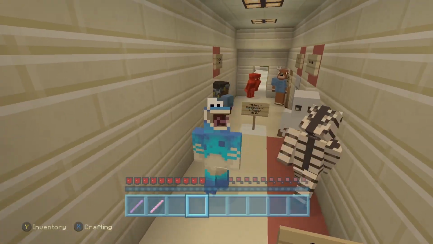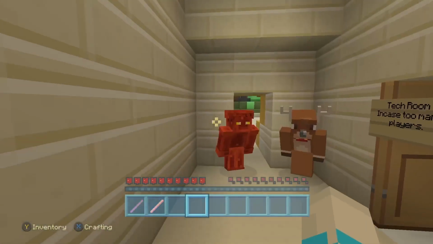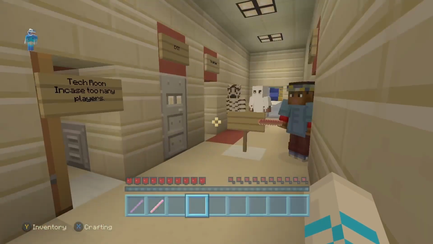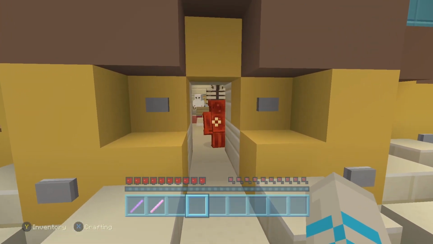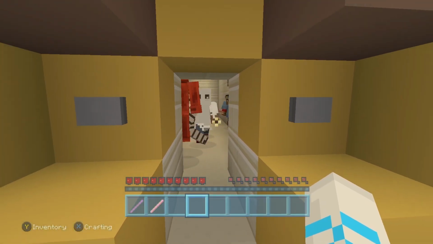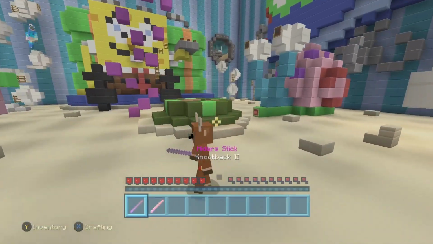Round number 2. And Fernando, this round, has volunteered to be the seeker. So we are going to start going through any minute now, and let's go. Let's start going, guys. We're gonna start going through. Oh no, Rex, what are you doing? Right, we're all gonna start going through.